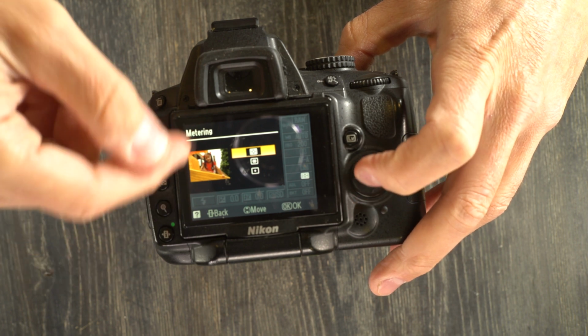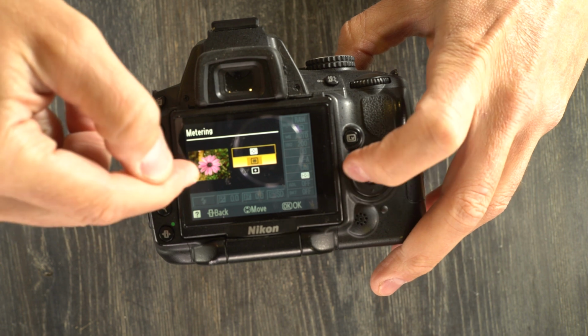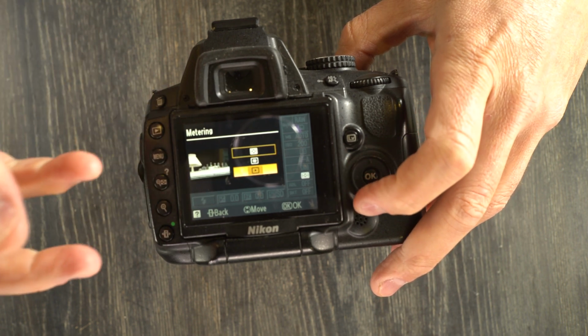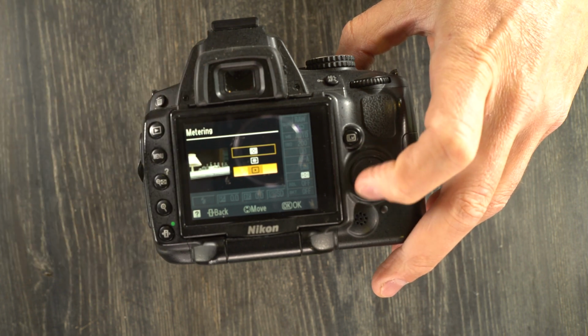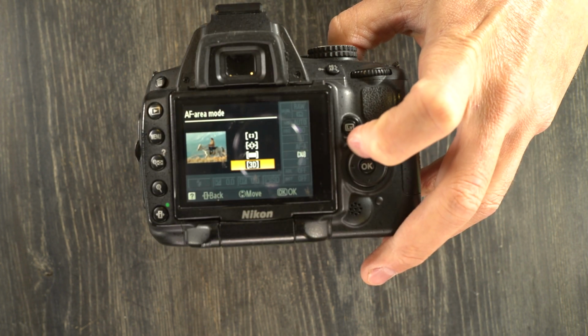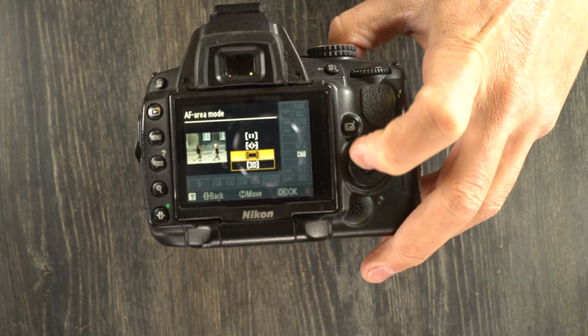Evaluative is really good for general shooting. Center weighted is good if you want to have what's in the center of your image provide the majority of your image data. And then spot's really good for having very specific meter readings off parts of your frame. So this is your autofocus frame area. This is three-dimensional autofocus.